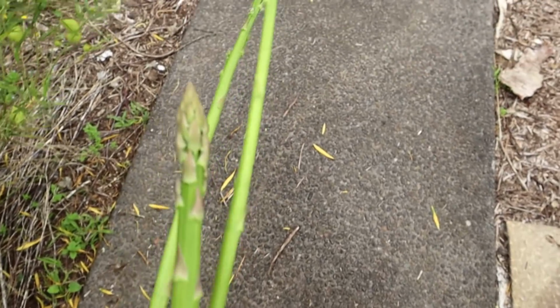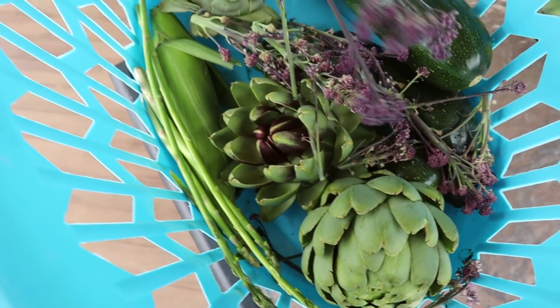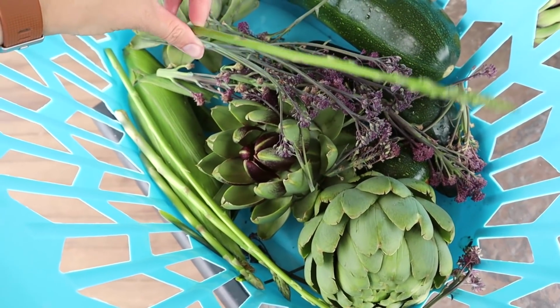Managed to bag ourselves some asparagus as well. Woohoo! So we've got quite a lot of stuff there. Lots of stuff that's the same each day. So broccoli, courgettes, artichoke, we've got some corn and some asparagus. Dom's just gone to see if he can find any more. And now I'm just going to go and pick some strawberries because we've got lots and lots of them to pick and they're always so juicy and delicious. Awesome, that was a real good little haul of veggies and strawberries today, so that's real good.